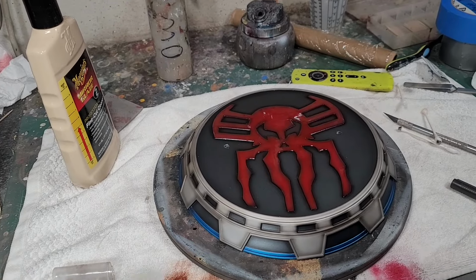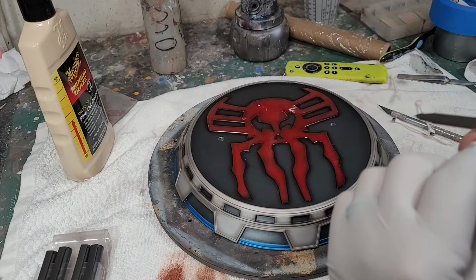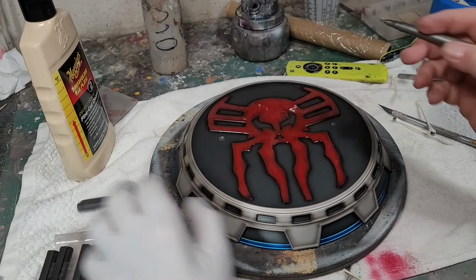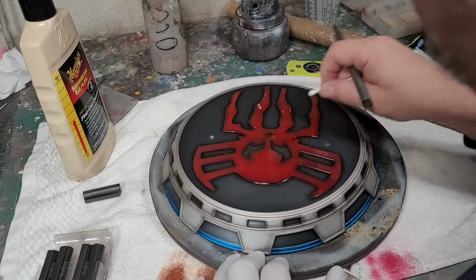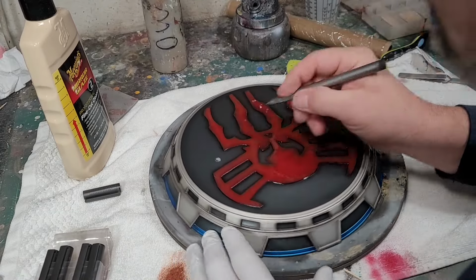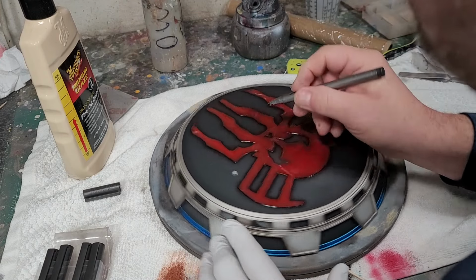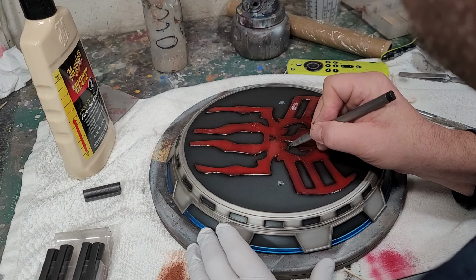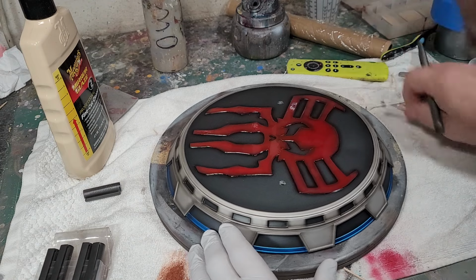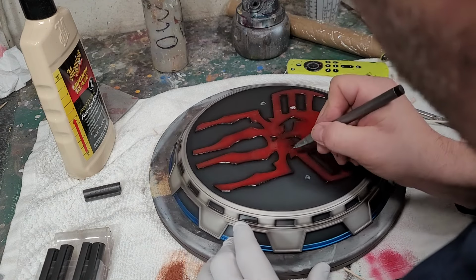Okay, so another thing I'm doing on the base is I'm going in with a 0.1 Indian ink pen and just panel lining around this skull. It's just going to help give it a little more of an illustration look. And it just cleans up any edges that might not be quite perfect. It's a nice little finishing touch, and it's relatively easy to do.